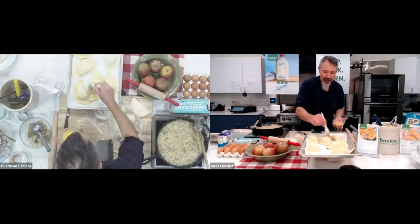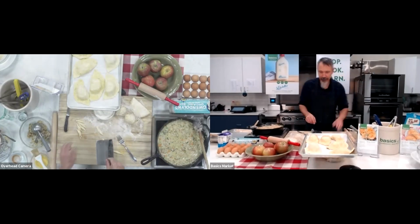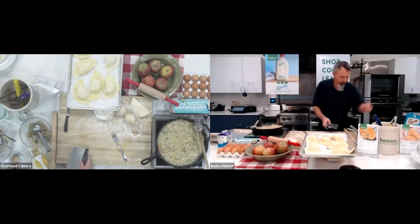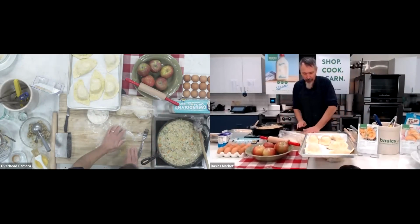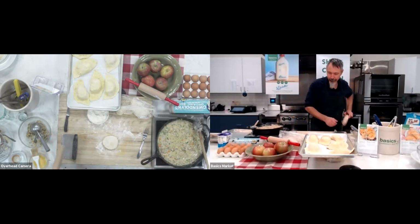And there you have it. Now these can go in the oven, but first, we have a couple minutes. I know we're running a little late, but if you bear with me, we'll go ahead and do an apple. We'll just do one apple real quick, and then we'll have a look at the finished products.